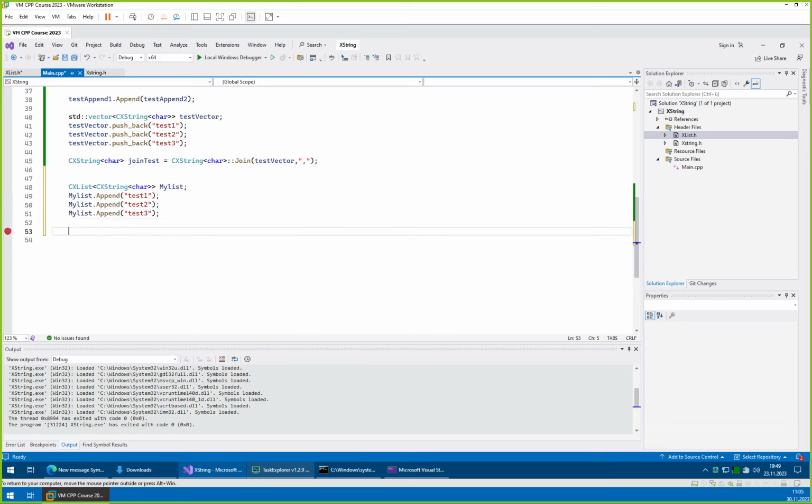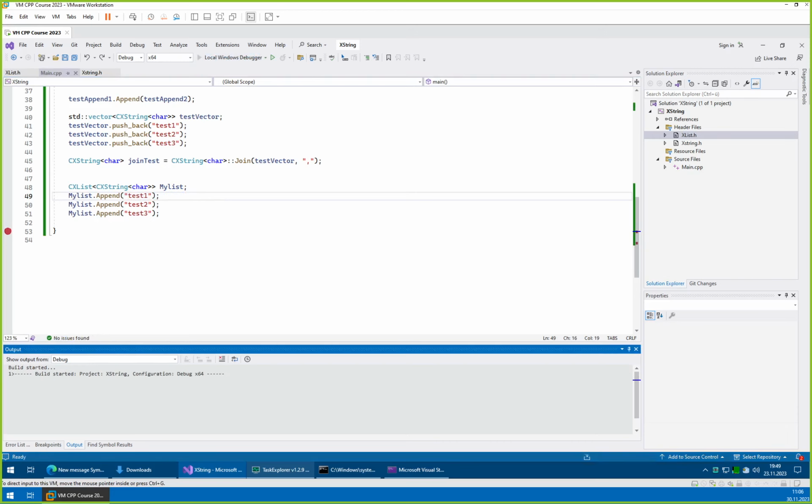Since we have a constructor that takes a character for our CX string, we can directly write it like this. We don't need to write CX string. We don't need to waste time typing things like this. The compiler automatically finds the right constructor for us. Right, so let's run it.